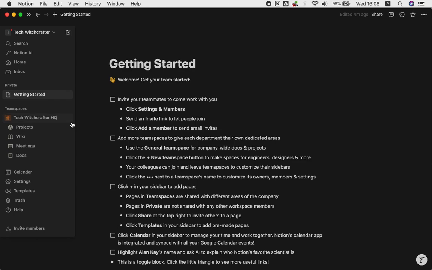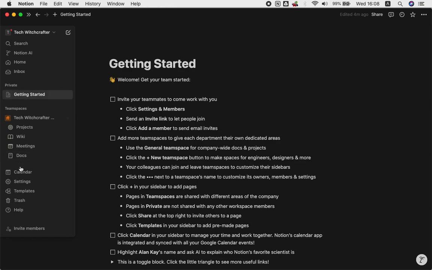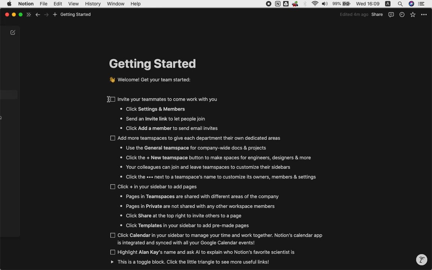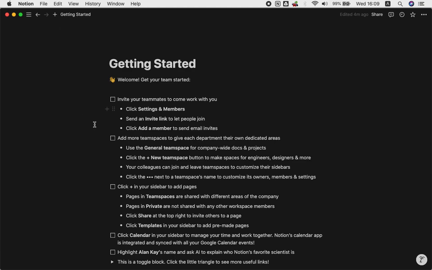Once you do that, you will be greeted with something like this here. My sidebar is hidden, but I can just keep it open like this or keep it hidden, and then when I go with my mouse, it shows all the options. I am using an app here, but you can use it on your browser, whatever you use.